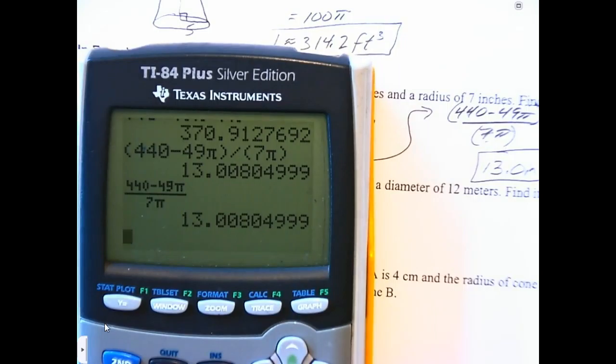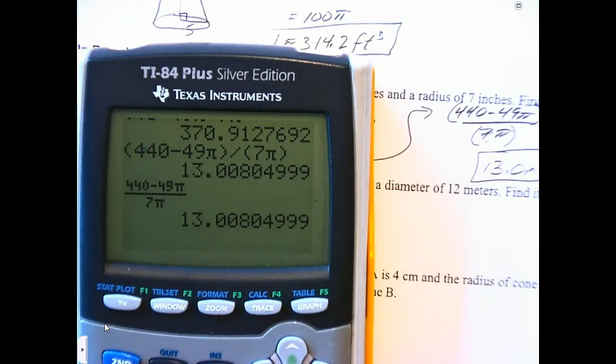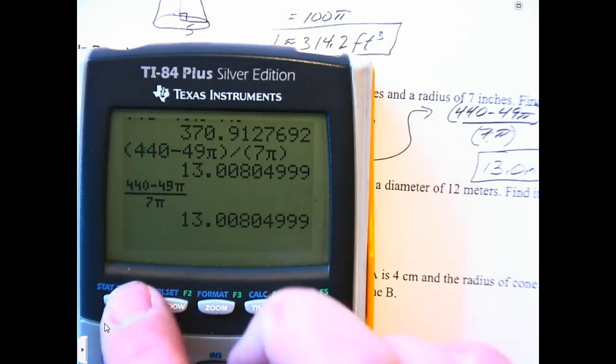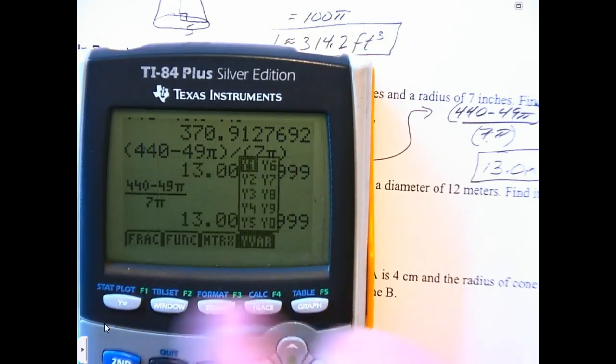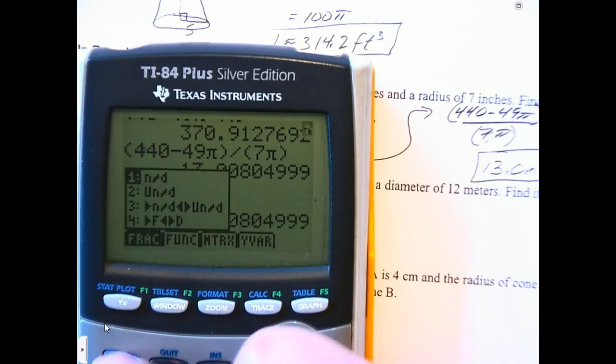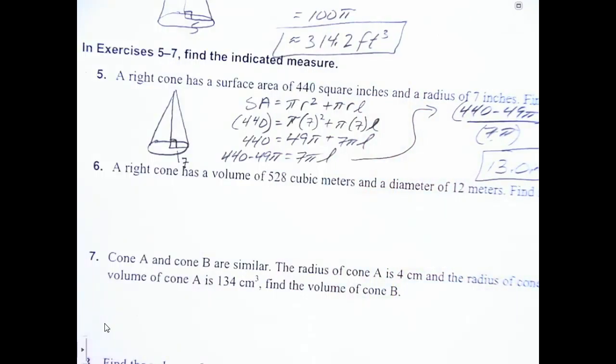Okay? Everyone know how to get to the fraction piece on this calculator? It's alpha, y equals. And then you have those other options that appear up there. Okay, that only works on 84s. If you have an older 84 that has not upgraded its operating system, then you'd have to come and see me and I can upgrade it. If you have an 83, you won't have MathPrint. You can't get MathPrint. Not that I'm aware of. Okay? Any questions on that problem?